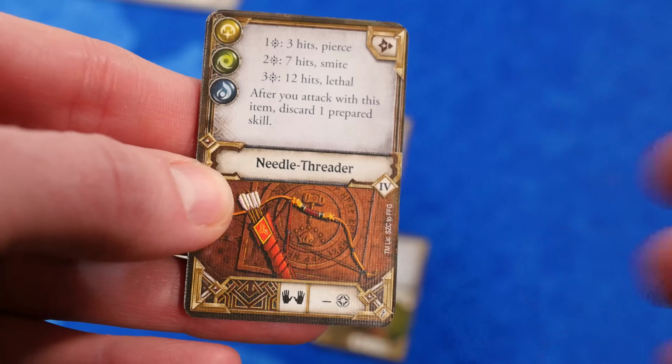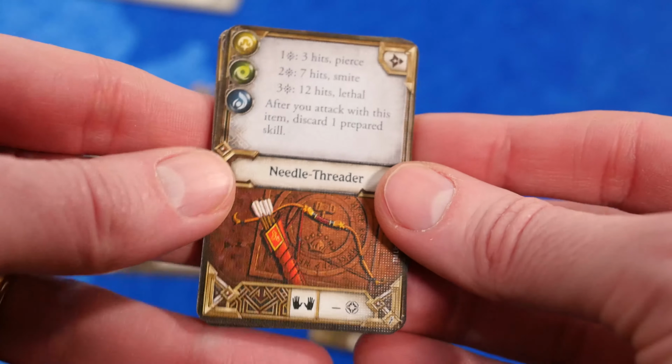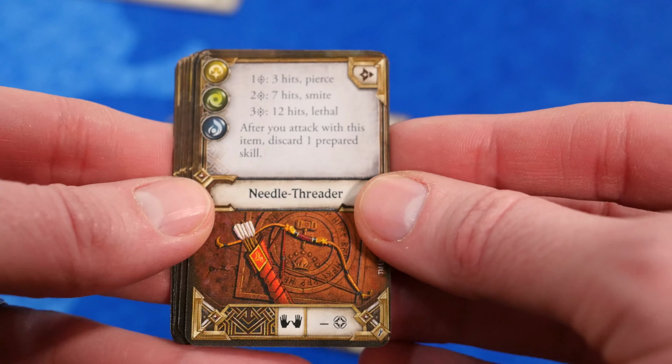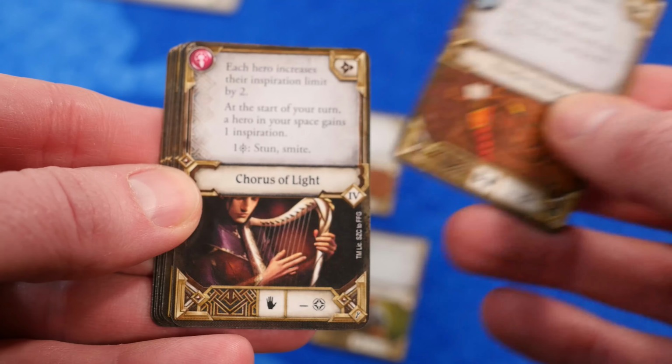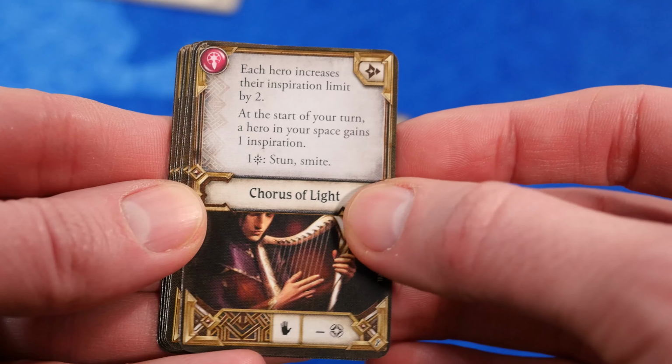Now, I love using ranged weapons, so she was a good fit for my playstyle. Yeah, shoot and run away. Her early weapons couldn't do a ton of damage, but the upgraded bows got really powerful. And the level 4 bow is insane. With 3 successes, it gives you 12 hits and lethal. But it does come with a cost of having to discard a prepared card.